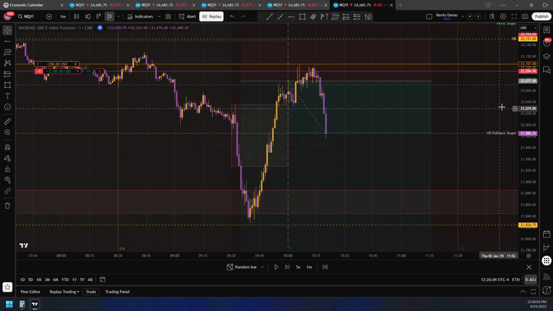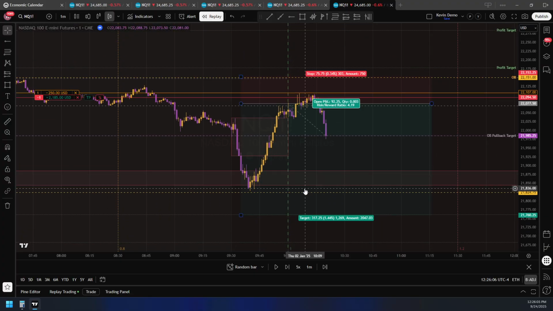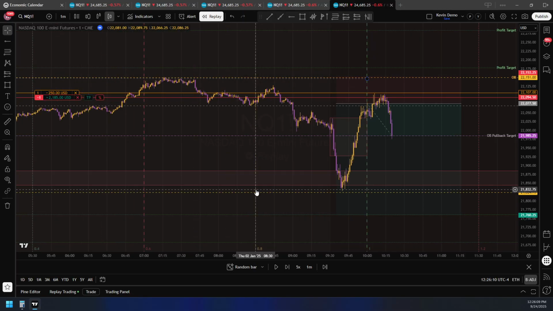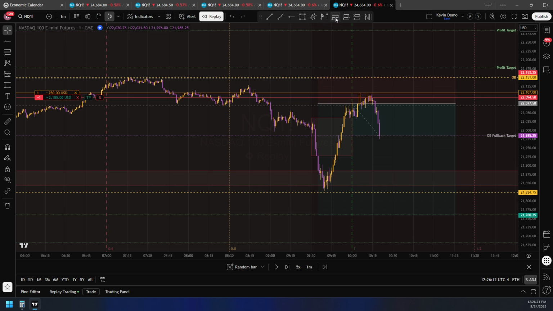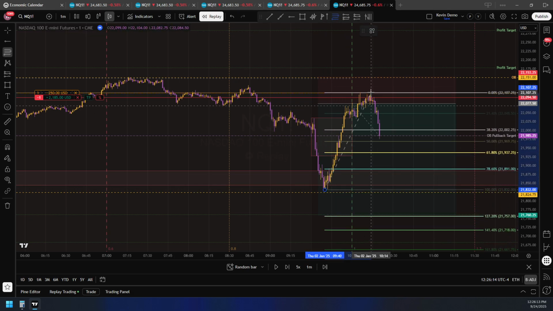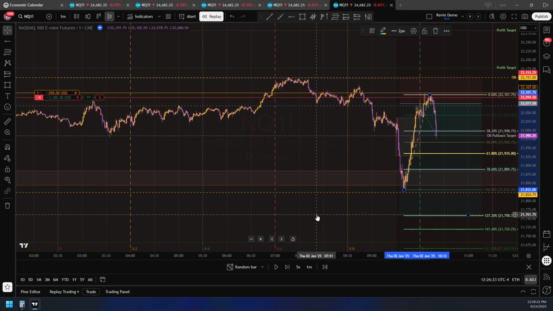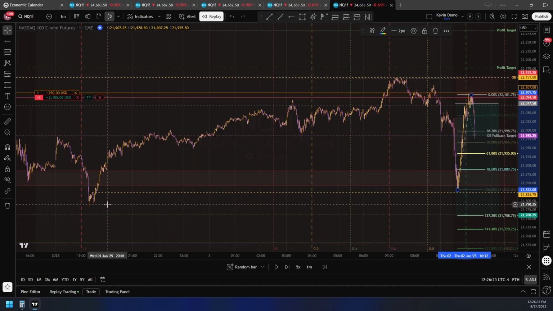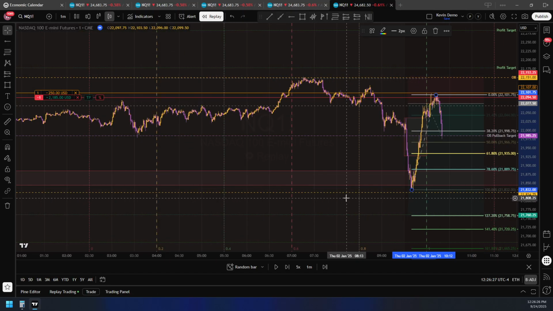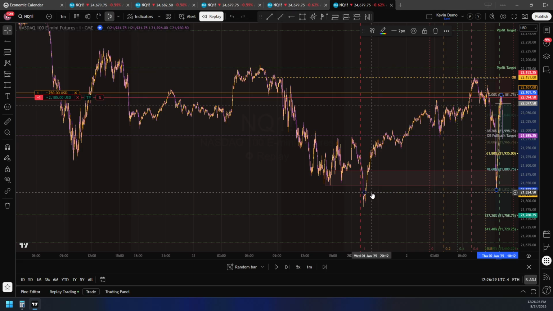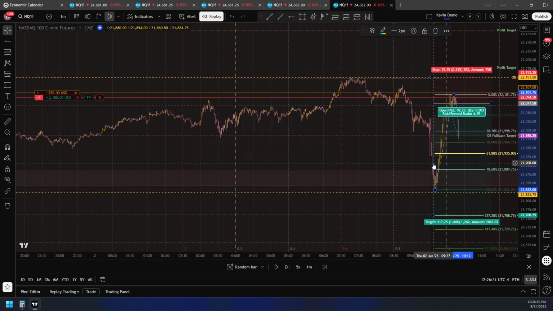So where do we want to take profit? We already wicked down to here. So odds are they're going to go past this now. That was just a manipulation move. So, yep, there's the first profit target. It's still in line with what we projected earlier, because it was basically the same anchor points.